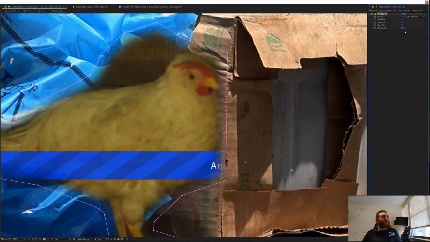Key out dissimilar. Something like key out dissimilar is really nice when you're doing chroma or green screen stuff, because it's going to be like, oh, that color's way different, let me get rid of that for you. But I don't think LumaKey is going to be our answer for this shot.